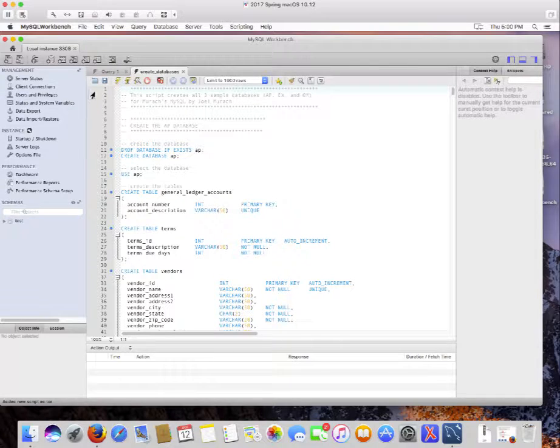So how do you run a script? Well, you click on this lower toolbar. This is a toolbar associated with the script editor panel. You click on one of the lightning bolt icons, and the one that I prefer, the one that works the best, is the left one, the one without the little I-beam. So we're just going to click on that, and we're going to wait for our script to run, and hopefully it will.